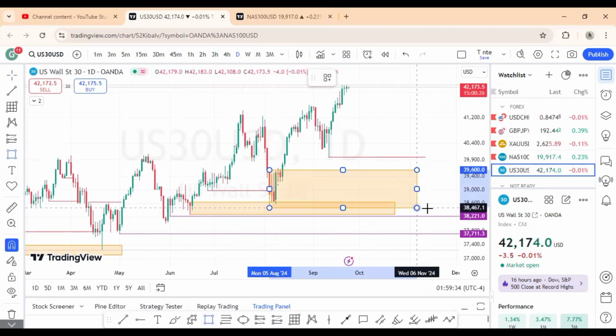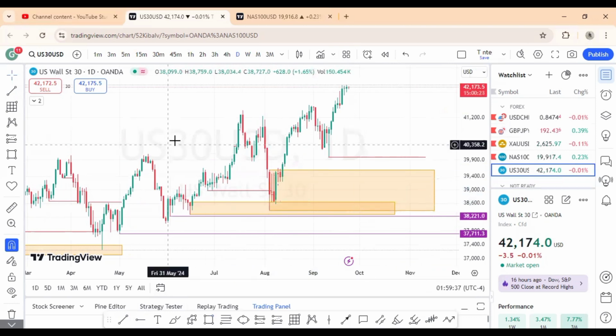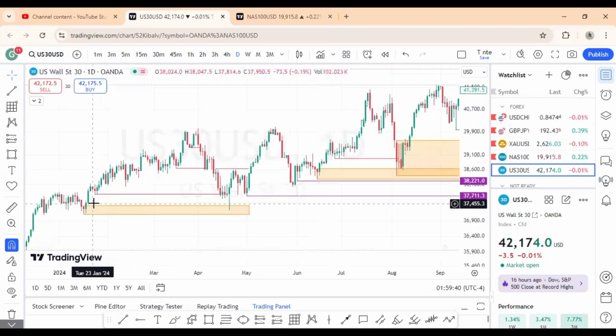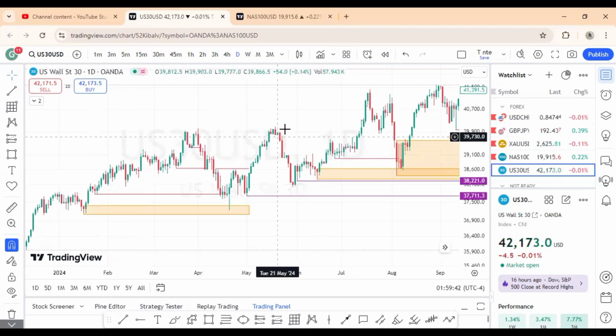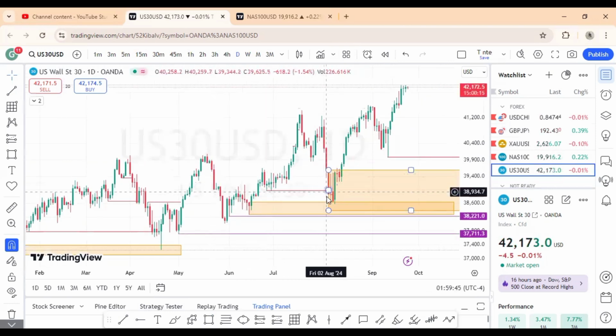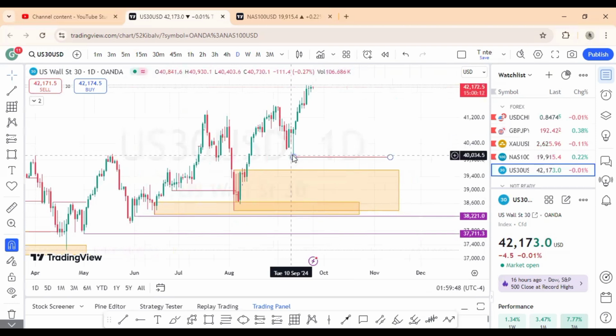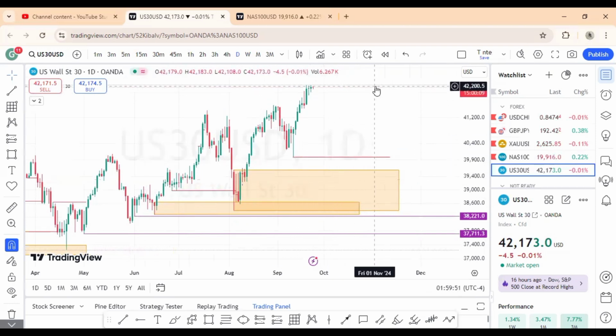So if price is going to repeat what it did before, you can see how price took out inducement, tapped into that block and made a new high. The same thing happened: they took out inducement, tapped into that block and made a new high. So we want to see that same thing happen. Price can take out this inducement, tap into this order block and continue to make a new high. So for now, I will hold off on US 30 until I can see price retrace up to this point. Until then, I'm not taking US 30 trades anymore. So I'll just put gold and US 30 at the lower end because they're not ready. I don't want to take any trades on these. They're not ready, so I've taken off my indicator to signify that they're not ready.